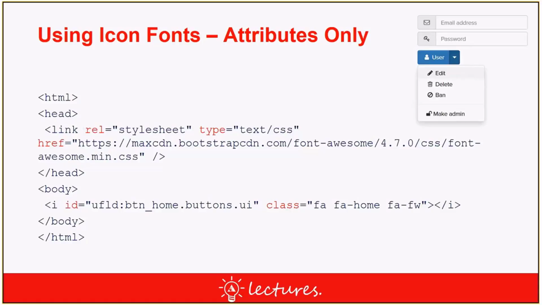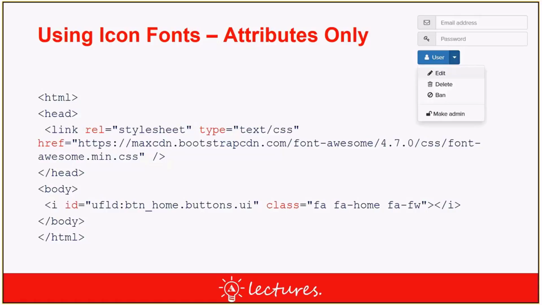Now, the HTML shown here below is straight out of the Font Awesome examples. They use an I tag. I guess semantically that might be better as a span or a button, but they just use I for brevity. It's fine. You can use whatever you want. The key points here to note are that we're using FA, says we're using Font Awesome. FA Home, it would be a home icon, i.e. a little picture of a house. And the FW is fixed width, so if we use those on all the icons, we get a consistent width, irrespective of the fonts we're using.